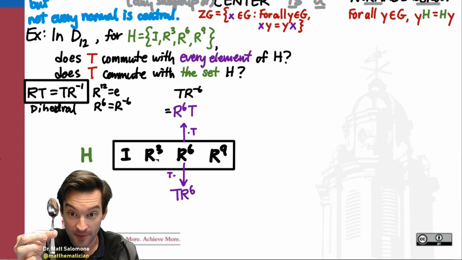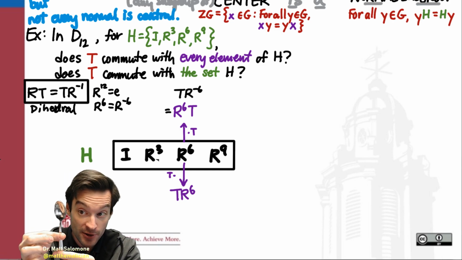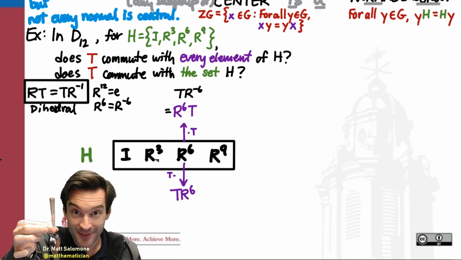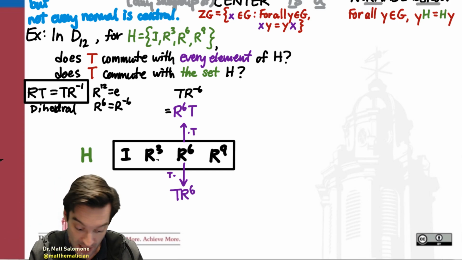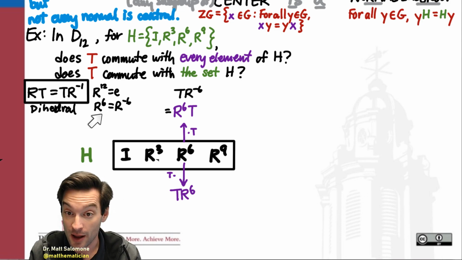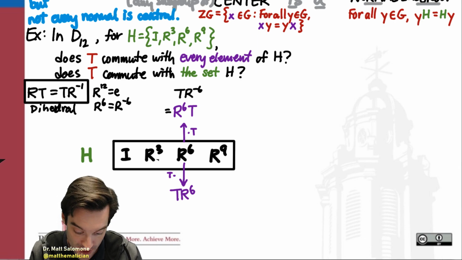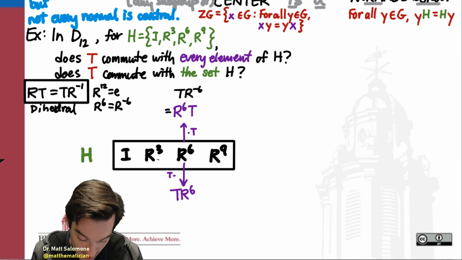So a 180-degree rotation of this spoon, counterclockwise, is going to end up in this position. What's the inverse of that? It would be a rotation of this spoon 180 degrees clockwise instead. But that's exactly the same symmetry, right? A 180-degree clockwise rotation is the same as a 180-degree counterclockwise rotation as far as the final result of that rotation. And so TR to the minus 6 is really in the dihedral group the same thing as TR to the 6th.